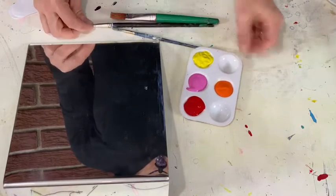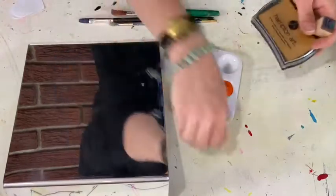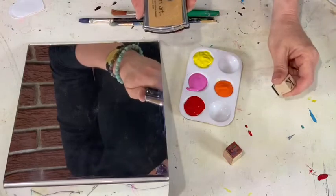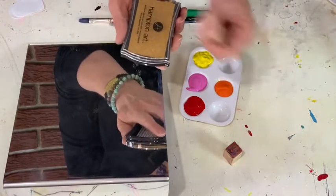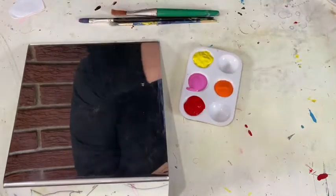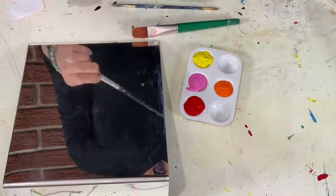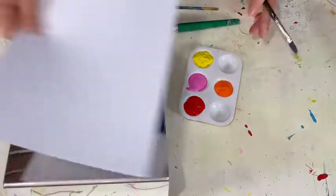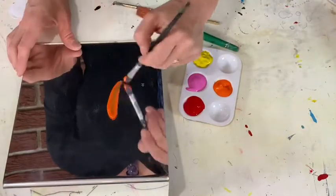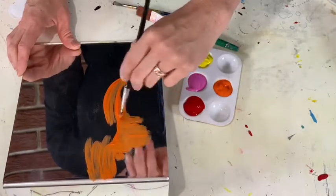So let's get started today. Printmaking involves a raised surface — you stamp it to another surface. You can repeat that process a lot of times with a rubber stamp. The process we're doing today is called a monoprint because you can only use it one time. Now I have to think and choose which size paper I'm going to use, and I think for my first one I'll use the big paper, and I choose my first color and just start working out whatever it is I want to print.